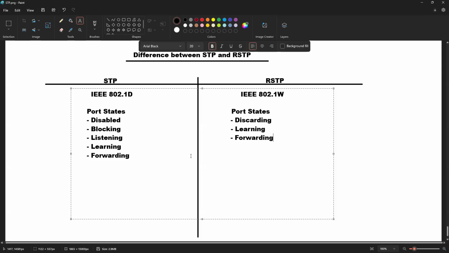Okay, these are the states. This discarding state is similar to your disabled, blocking, and listening.